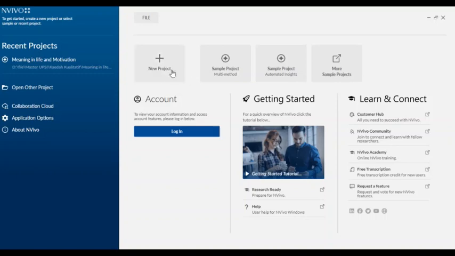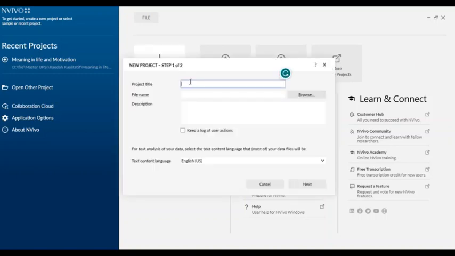In NVivo, we now have a new project. I mentioned that it is about meaning in life and motivations.